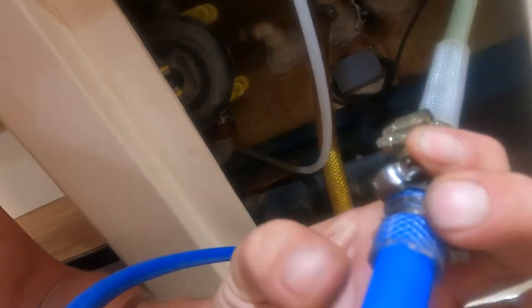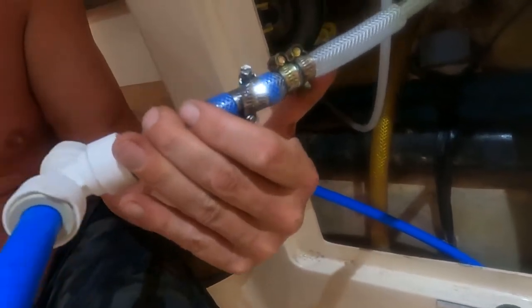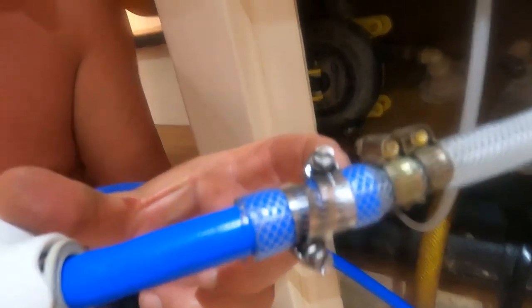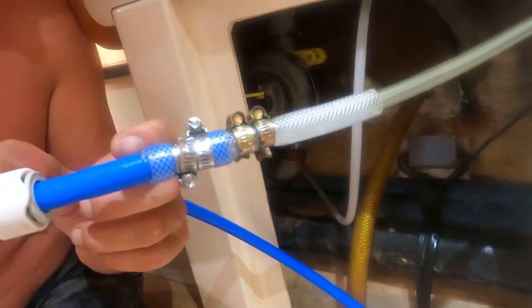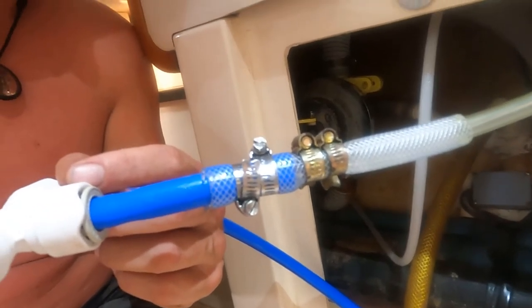Because we didn't have the right diameter pipe, I've engineered an Amateur Hour solution. I've got 8mm diameter pipe which I purchased, and the 10mm here. I put a sleeve over the top of it, heated it up first, fed it over and inside the pipe. As it cools, it hardens and we just clamp it. I've done this a few times — it's not the best thing in the world but honestly when it sets, it's not coming off. That's taken me about four hours. Now it's time to hook up everything and see if the water flows with no leaks.